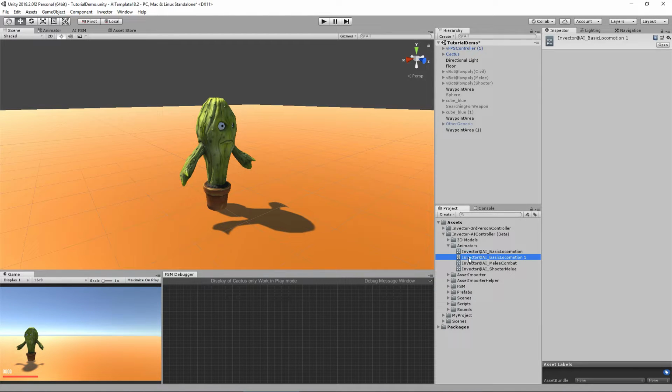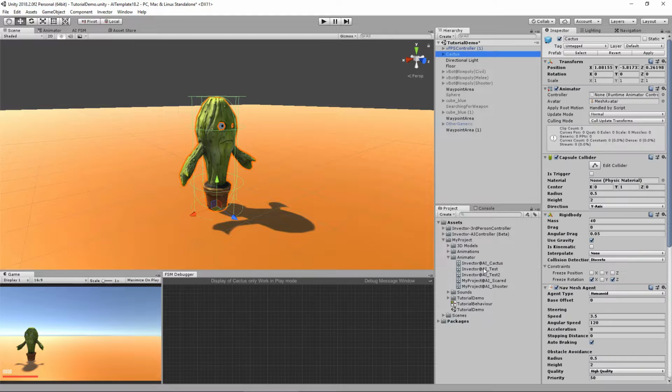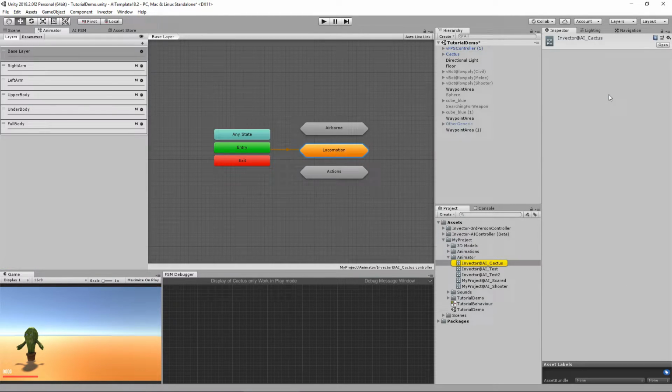Actually, let me start with the melee one already, because we will already have some parameters that we're going to need later. So let me duplicate this one to not mess with the original one. Drag and drop outside the folder, and here into my cactus. Let's assign it to our animator here and open it up.